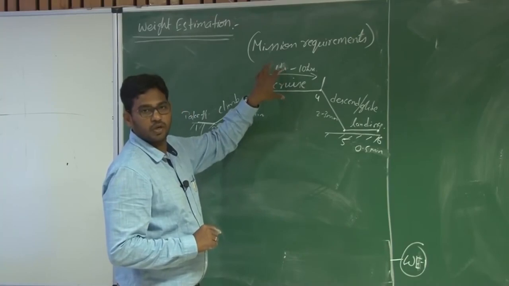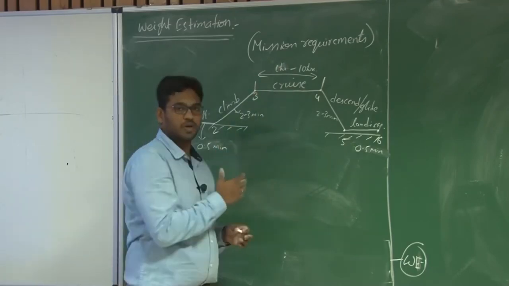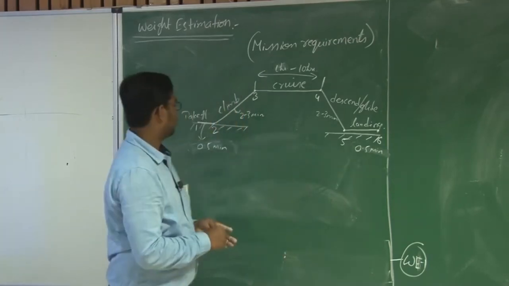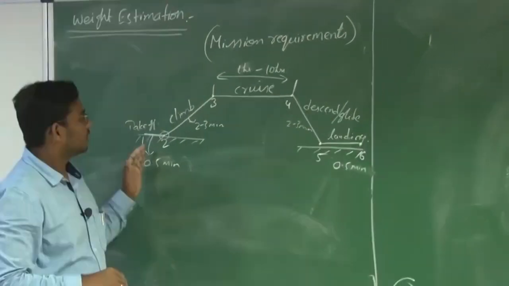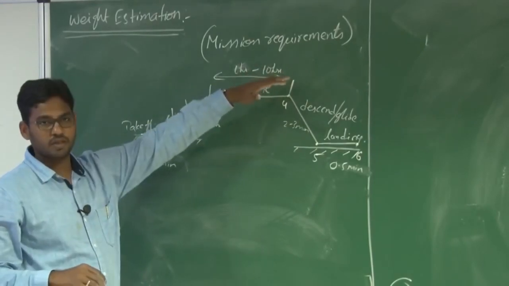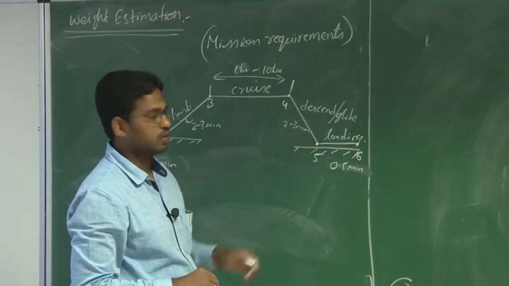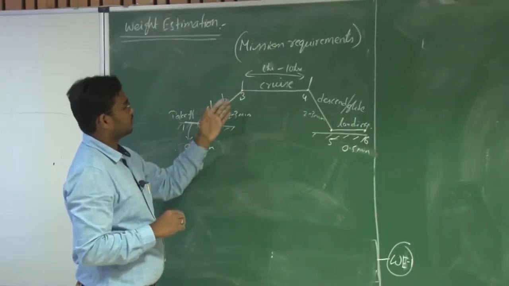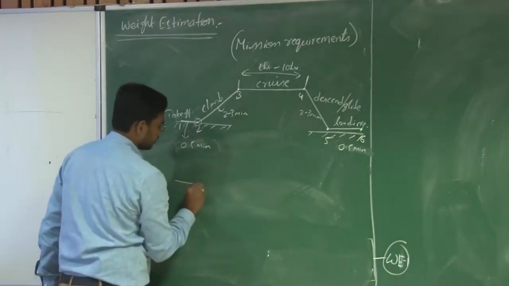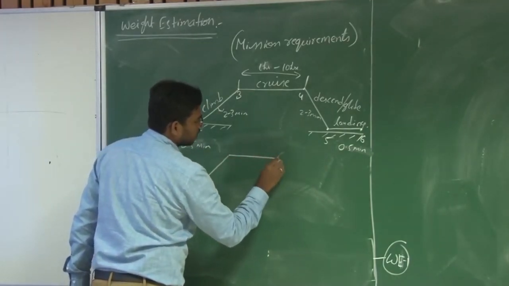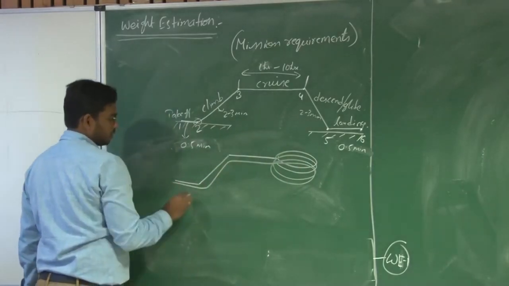So we need to figure out the fuel load that needs to be carried in order to perform this particular task, which is either cruise or loiter or a combination of that. Some applications may need only loiter around the launch point, right? Surveillance about the launch point. In some applications, you have to reach a particular destination and then perform surveillance there, right? So it may involve both cruise and loiter. So the major time that is spent here is for cruise as well as loiter, right? You have to reach a particular destination, perform loitering, and may come back home, right?